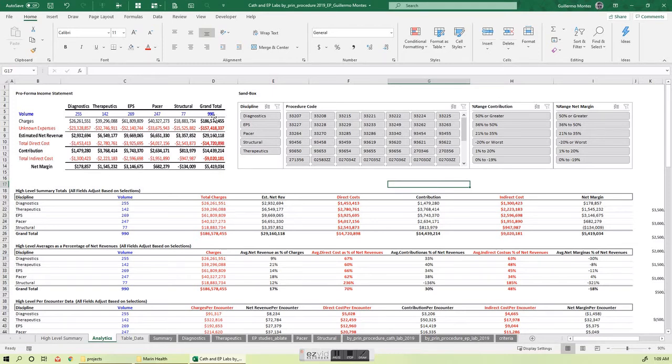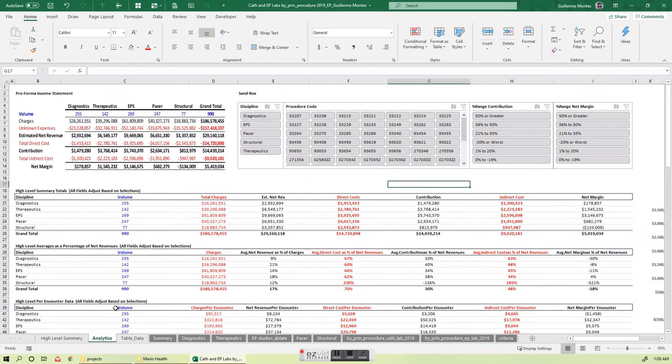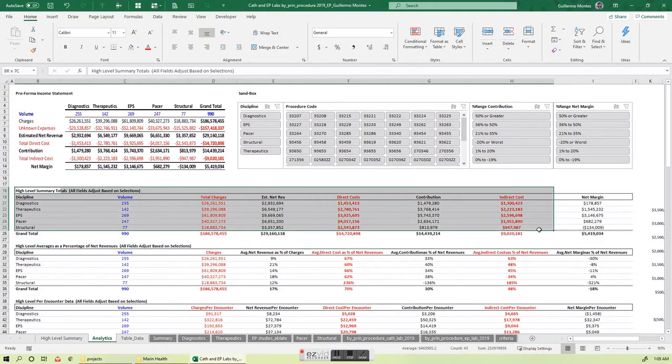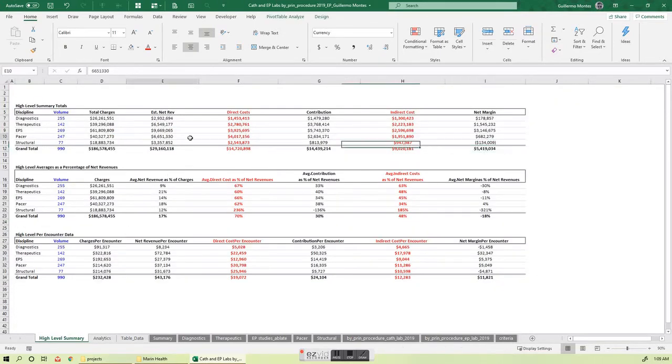So for example, grand total net income, 5,419,000. Okay, right here, 5,419,000. Let me show you where that is. Right here, 5,419,000. Okay, so everything ties. Let's go back to analytics, because here we can really analyze. Again, this first section is high level totals, exactly the same as this.